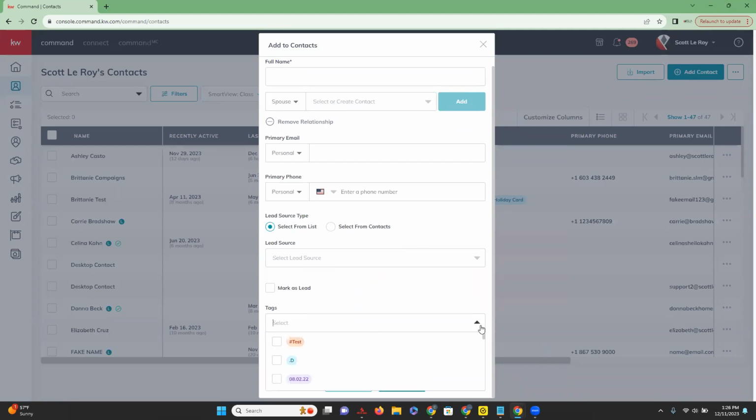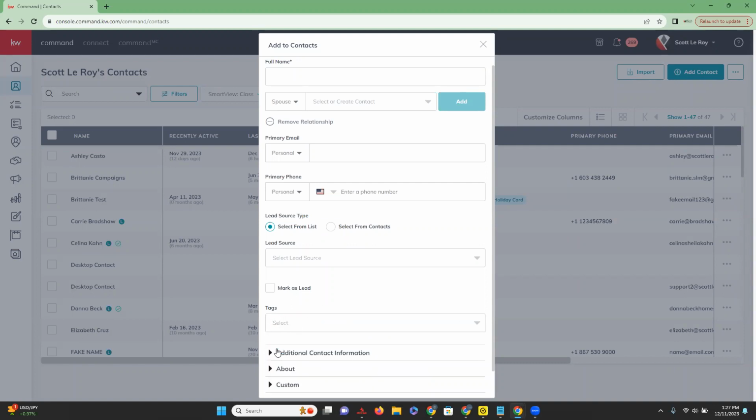You can add a tag as well. A tag is something that groups contacts together, based off of a specific commonality. As an example, if you had a contact that you knew from school, you can click on school, and let me just show you. Okay, and if it's a new tag that you have not added yet, it will come up with the create custom tag button for you to create that tag right there. So you can add that contact to school, and then all of your contacts that are from school will all be grouped together under this particular tag.